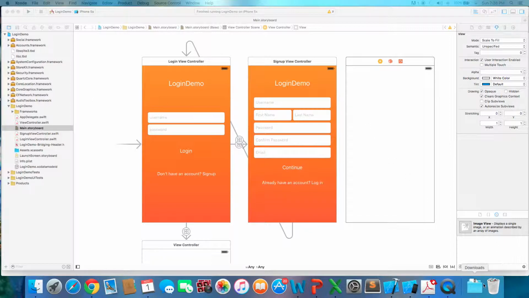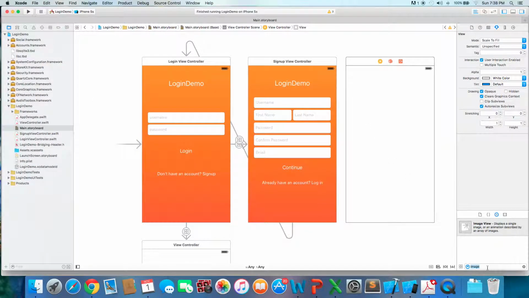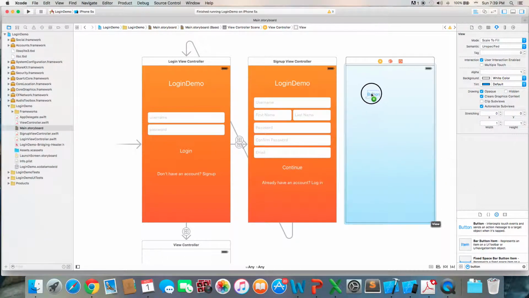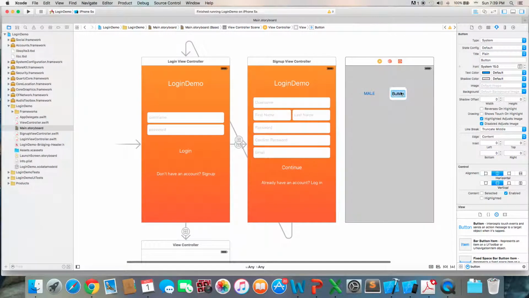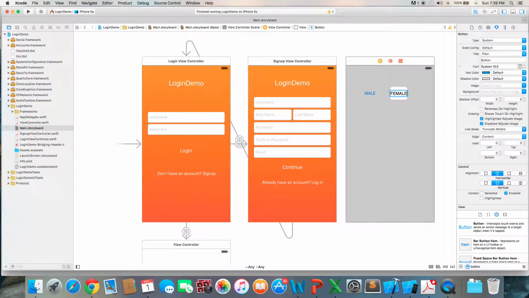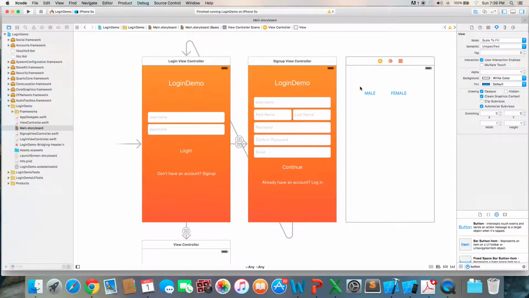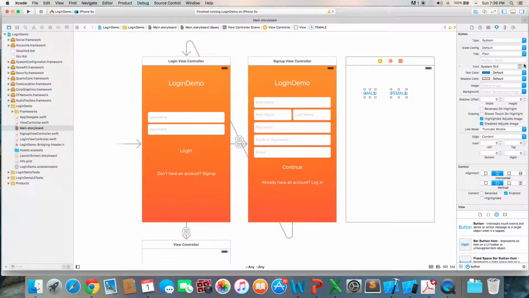And why don't we add some buttons? So first, let's say we want to figure out the user's gender as well. So let's take a button and drag it here, and we can duplicate that. And we can call this button male. So if the user is male, they'll click that. Otherwise, they'll select female. And for both of these, let's increase the font size a little.